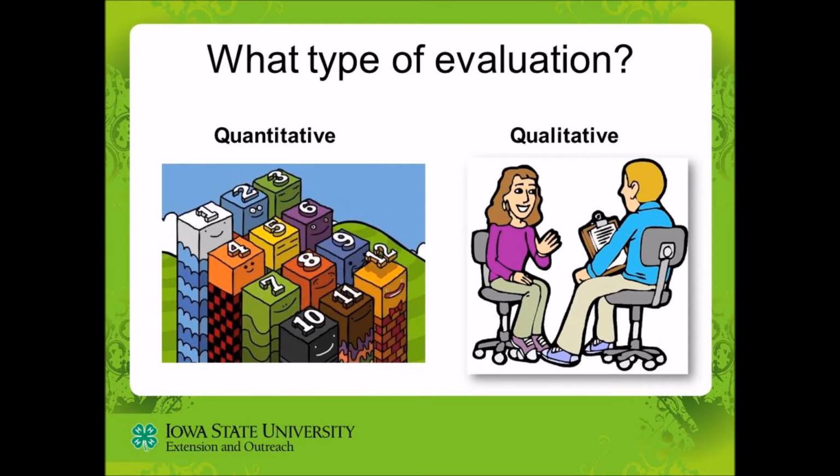Finally, we've reached the last step in focusing our program evaluation. Now that you've clarified what you want to know, who will receive the information, and what indicators you will use, you are ready to decide what type of data to collect. Will you need numbers? That would mean you'd need quantitative data. Or narrative, like qualitative data, or maybe even a blend of both.